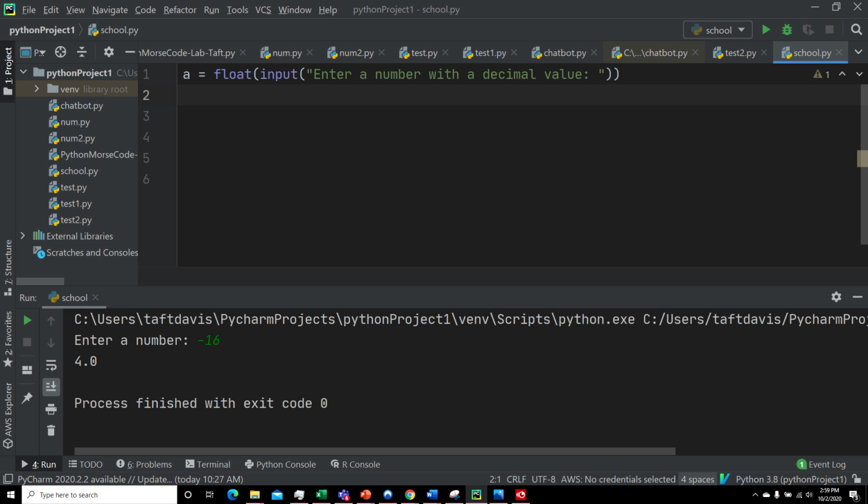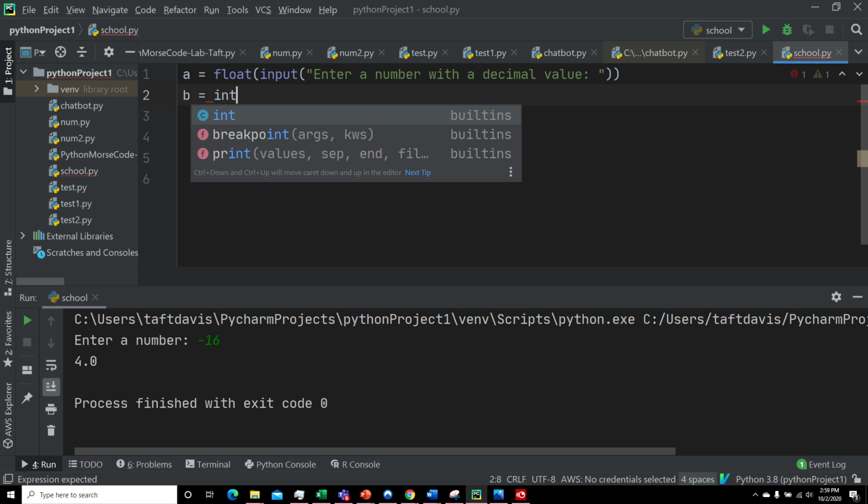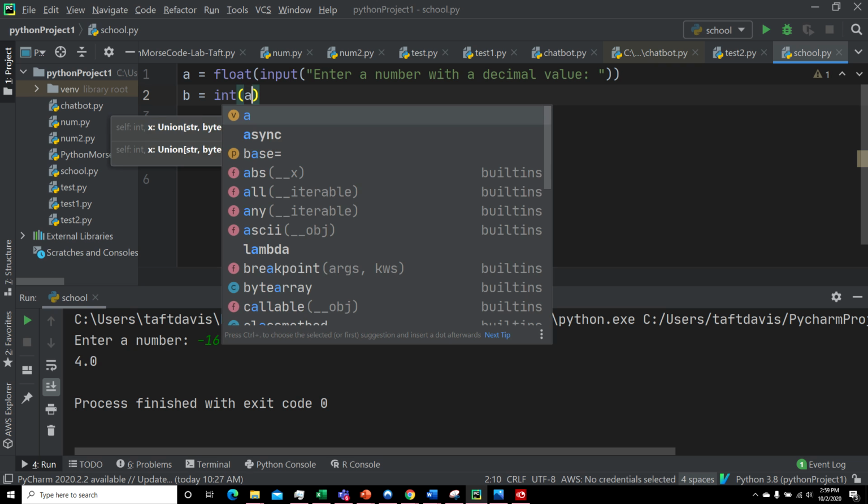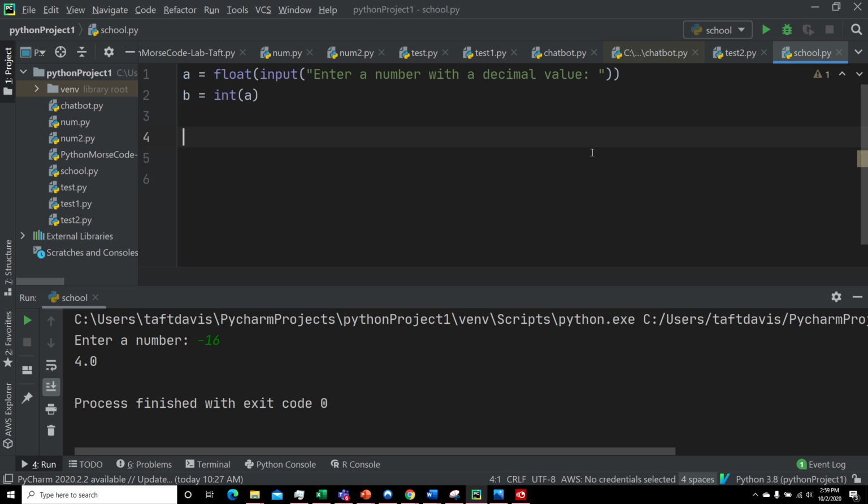All right, now we want to look at just the integer value. They put in 5.635. We just want to look at that 5 that's in front of the decimal. So I'm going to say B equals just the integer value of A. So whatever they put in for A, we're just going to look at the integer value. And it doesn't round up. It just looks at the number in front. So if we've got 5.97, it's still just going to give us the 5. It's going to give us the integer of the number, not rounded up. It doesn't do any of the rounding.